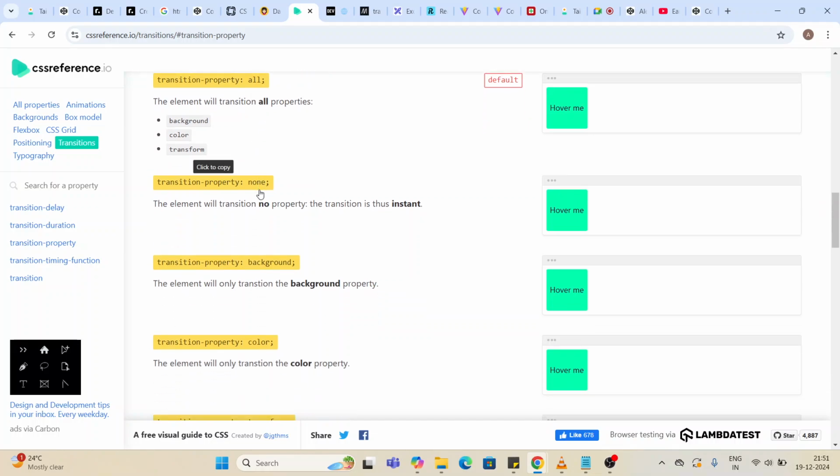And you can mention the exact property name like the example we saw. It is also possible to remove that. Okay, no property. This is a transition slowly happening. This is without transition.